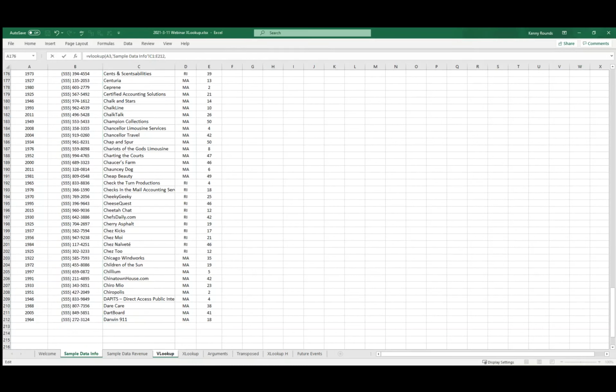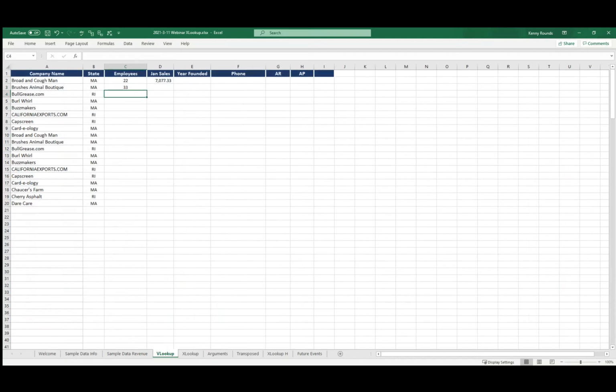In this case, we're looking for values in column 3. Again, the first column is the index data, and then you count to the right. So again, employees comes up, great. I'm going to hit F4 to anchor that. I'm going to hit F4 to anchor that one. I'm going to again hit this little plus sign. I'm going to double click on that.